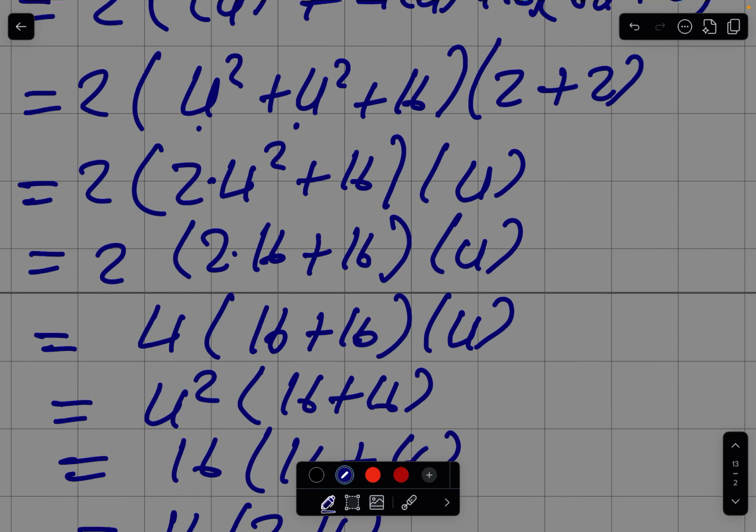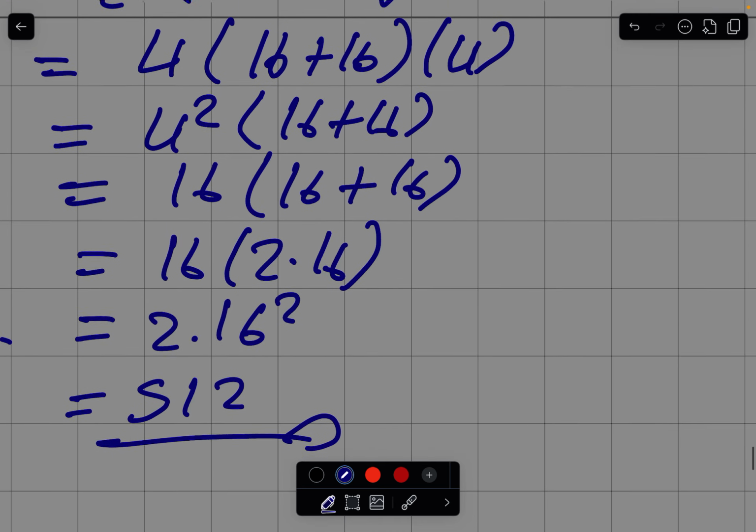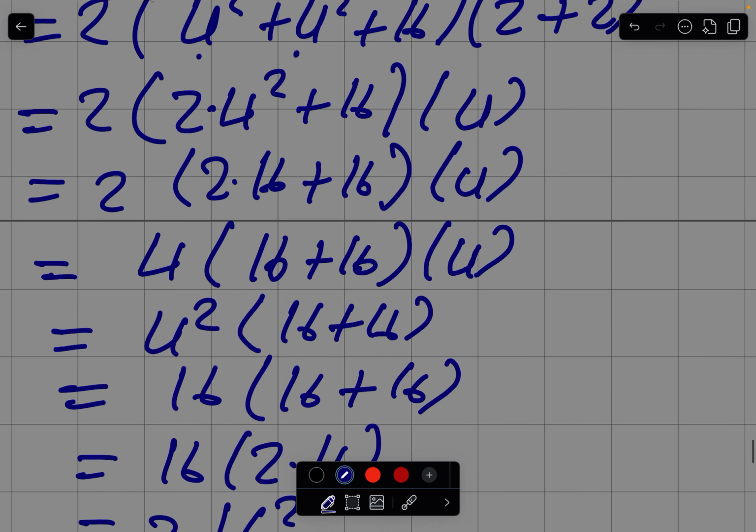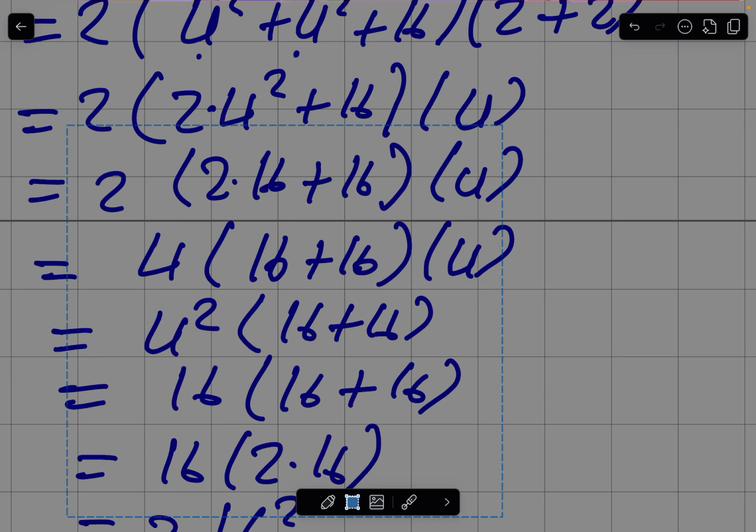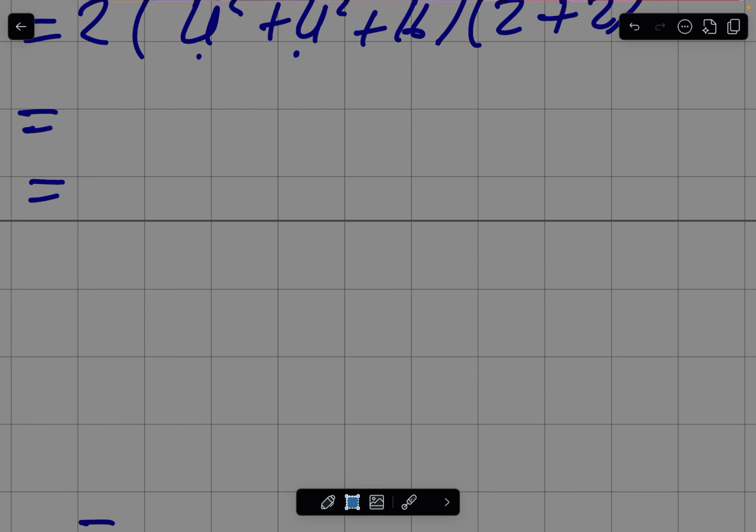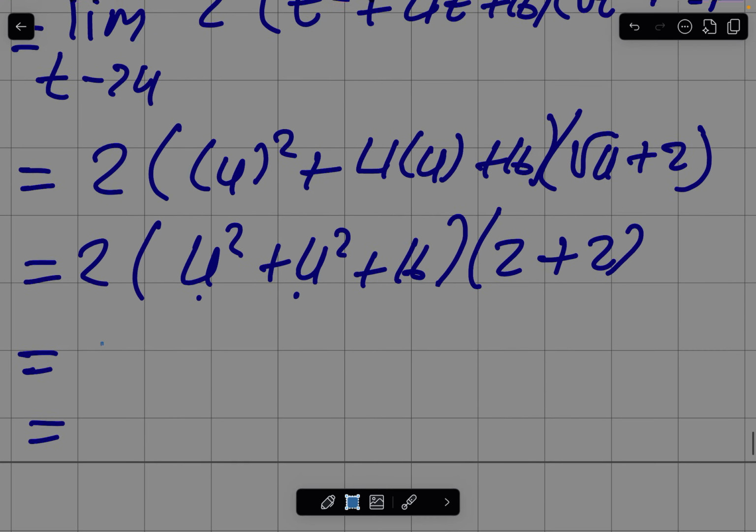Understand? Is it correct? Let me press my calculator and see. No, it's not correct. We made a mistake somewhere. It's not correct. There's no other answer. Let me start afresh without the use of a calculator.